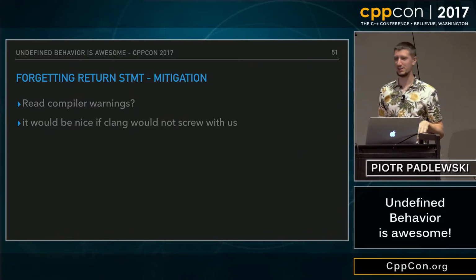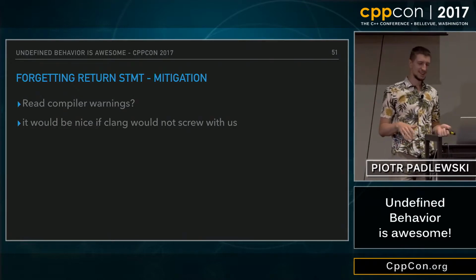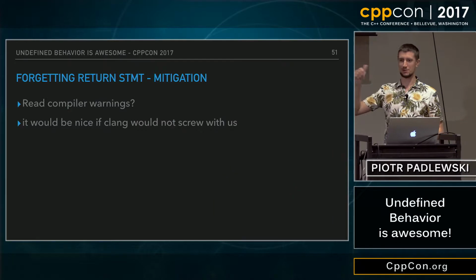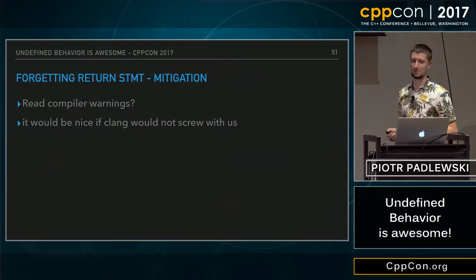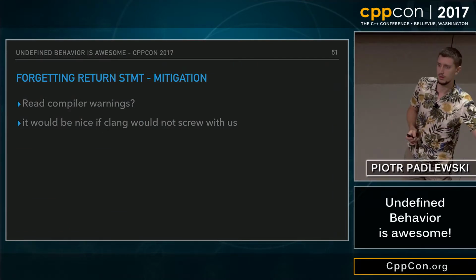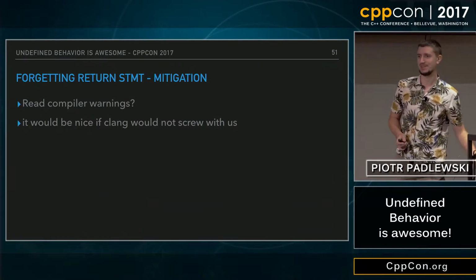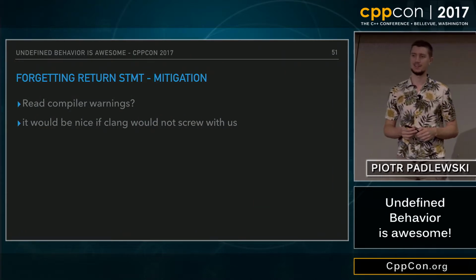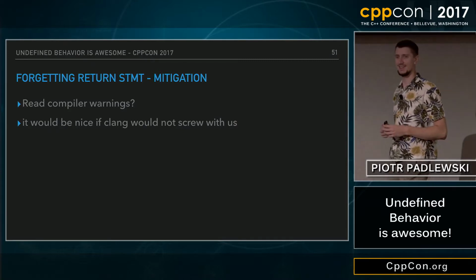The other thing is that it would be nice if Clang would not screw up with us like this. It would be nice if, when it performs an optimization like this, it would emit a trap or something that would stop running on all other functions. Yes. So is Clang actually seeing this as an advantage? Because I will freely admit I've made this mistake. I have forgotten the return statement. It is painful to debug. Yes, and it's not repeatable. So they're thinking that that's what you intended to do?